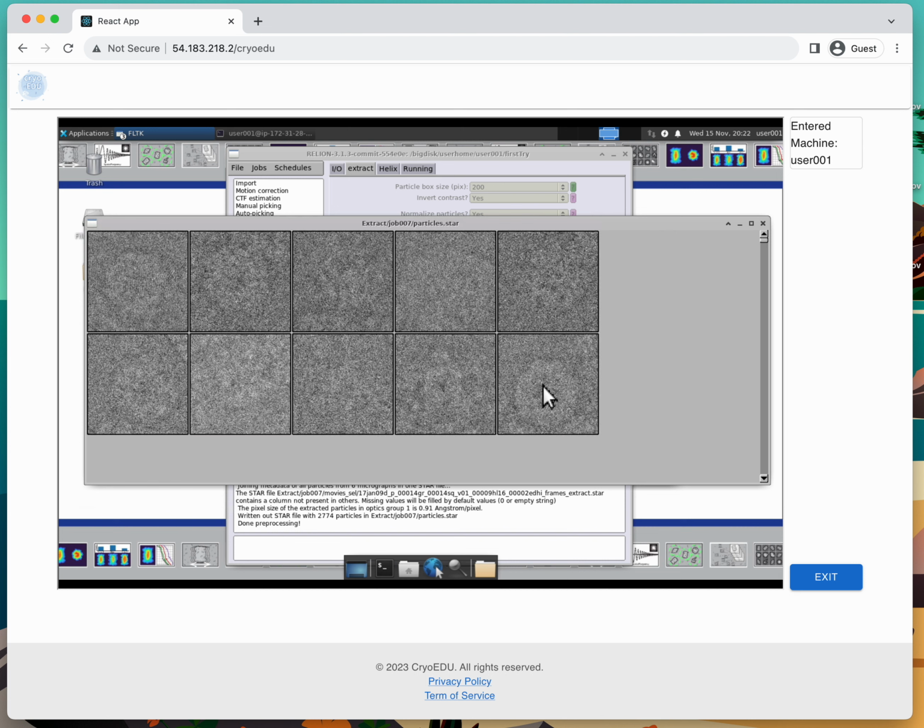So this is a donut view. The other one's a little bit harder to see. Maybe there's no particle, or maybe I'm not sure what's happening. But these are the extracted particles, and we're going to use these images here, plus their CTF information, to then do 2D classification and averaging.